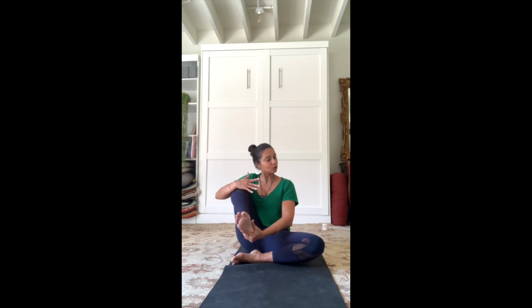Let's take this a little bit further. Take the right knee, kind of hug it, and then bring the right knee towards the right armpit. So we're pulling, let's not pull, we're encouraging the right knee to move close to the right side, and then it likes to release. We're drawing it in and we're letting it go. Let's do it one more time. We're drawing it in and letting it go.